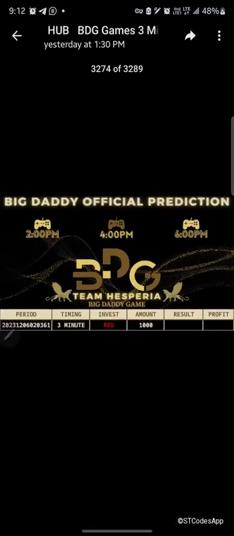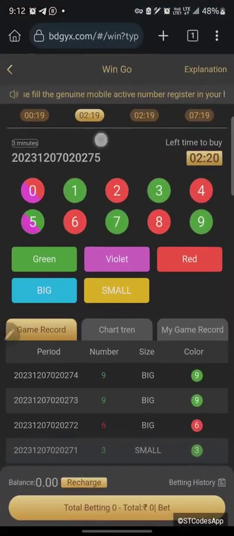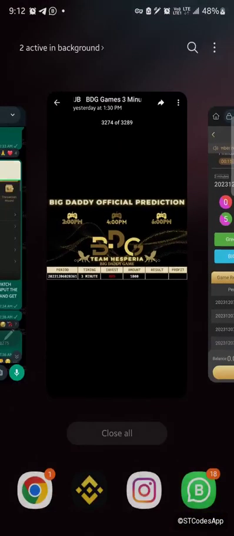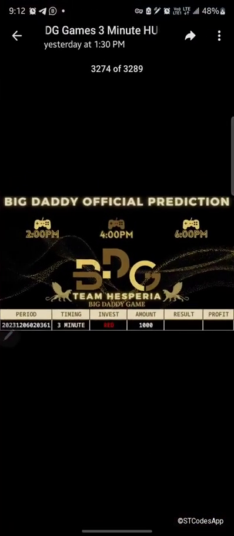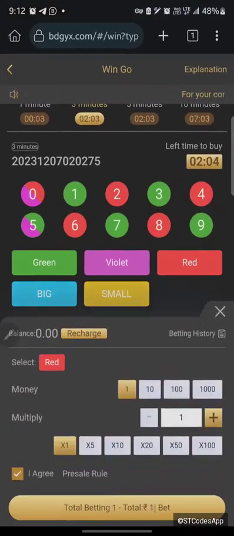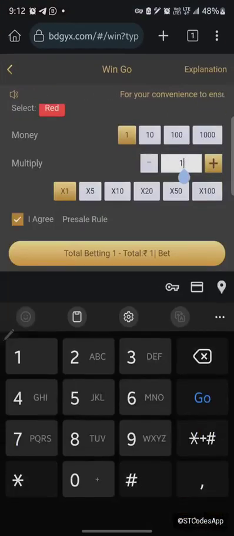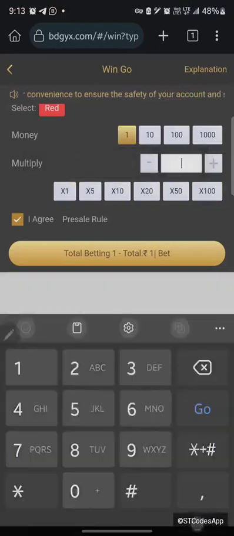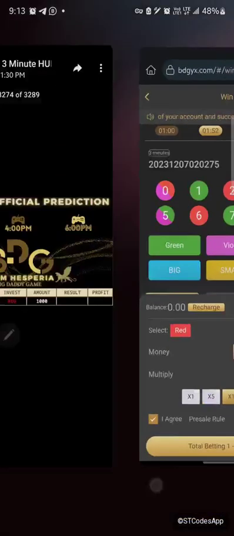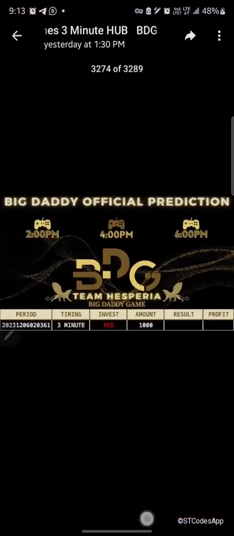play the game. The timing is 3 minutes, which is this one, right? I already explained, this is the only one we make use of officially. So check the period and make sure that you're on 3 minutes. And the signal you have to play is red. So you go ahead and click on red, and make use of the particular plan being given to you. You'll just input the amount. I will explain it here, but for now, I'm just explaining the signal, and that's all.